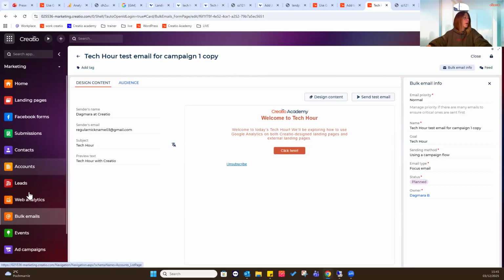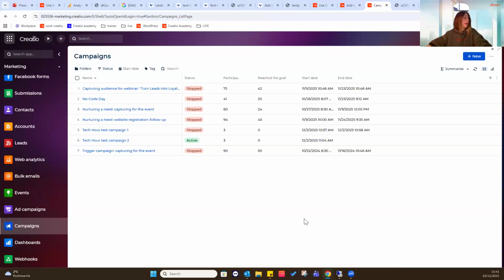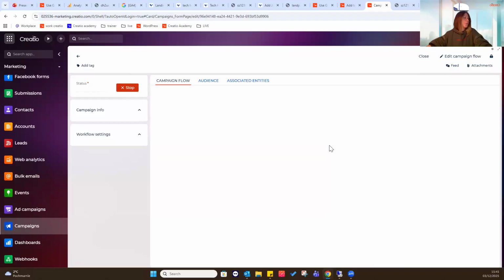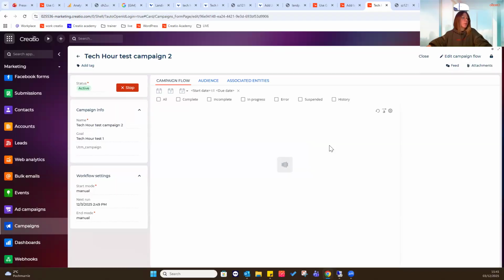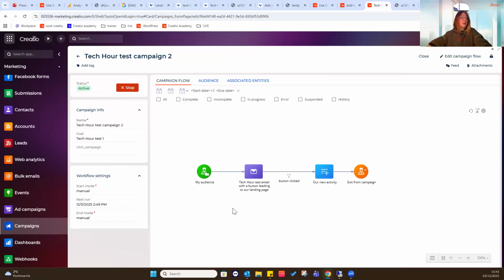So let me show you. I have an example of a campaign like that here, this active one. Let me show you the flow here. As you can see, I take my audience from some static folder, and then my audience will receive an email, the one that we've seen a few moments ago with a button that will lead us to the landing page that's connected properly with my data stream.